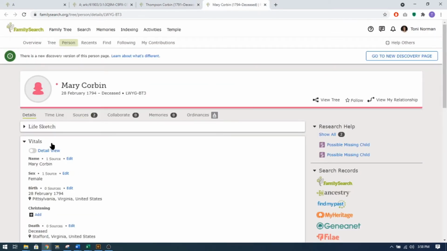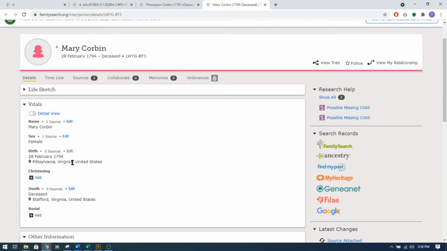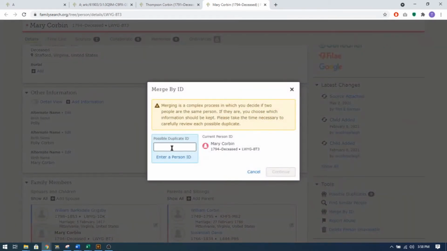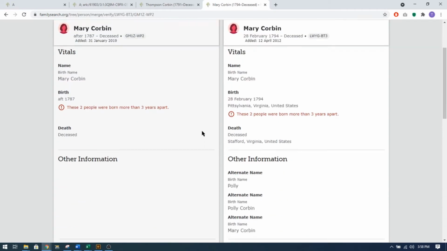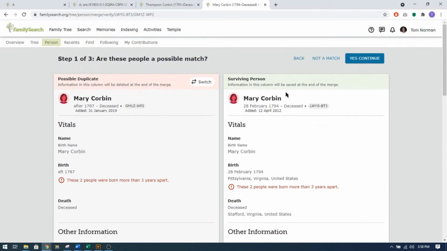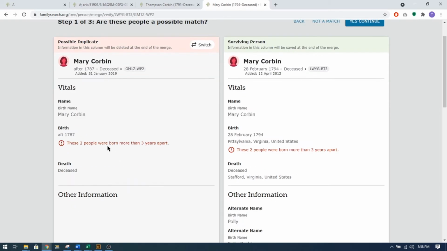Okay, and this has got the correct birth date. And I'm going to say merge by ID. So I'm going to put that ID in that I copied and say continue. Now this gives me the Mary that's going to stay. This is the one that is surviving person, and this is the duplicate, and it's going to merge this person with that person.